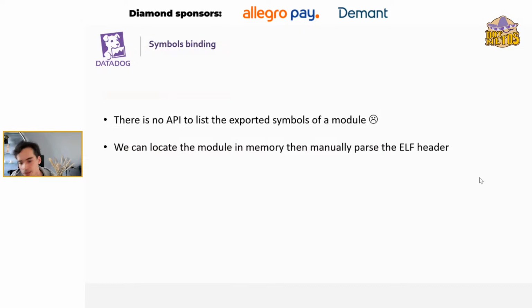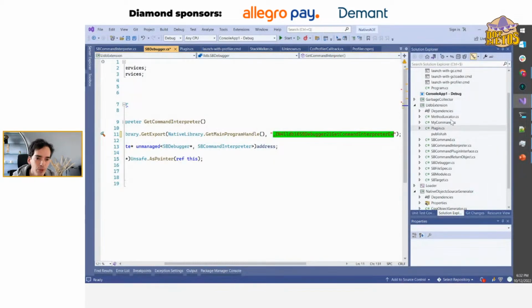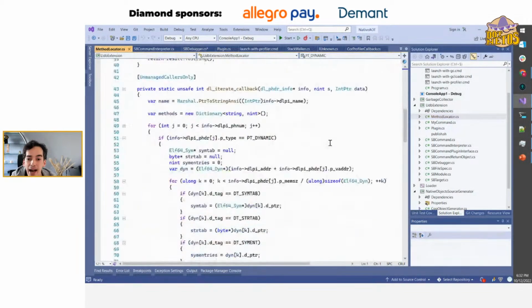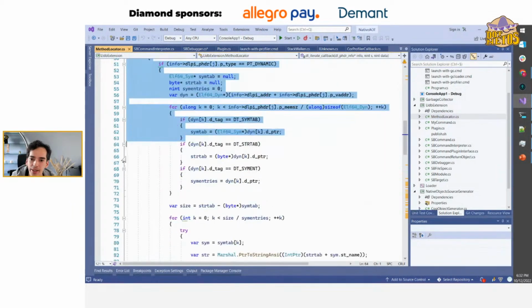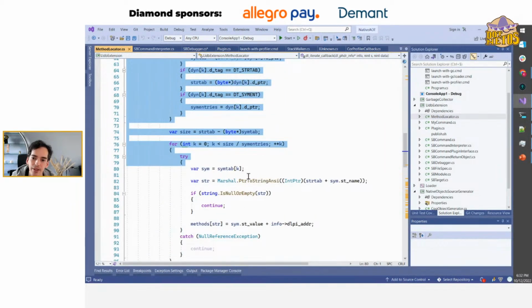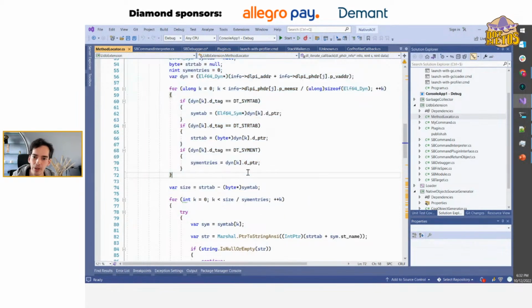But unfortunately, there is no API to get all the symbols exported by the loader. So instead, what we can do is locate the module in memory and do what the loader would do, which is parse the ELF header and extract the symbols from the export table. And so that's what I did. Well, I say I, but it's just code that I shamelessly copy-pasted from Stack Overflow and then converted from C++ to C#.